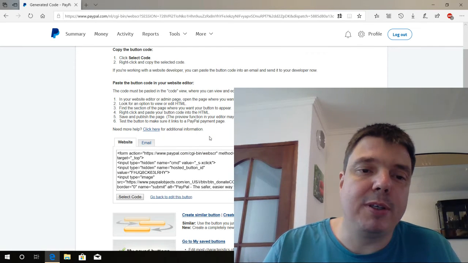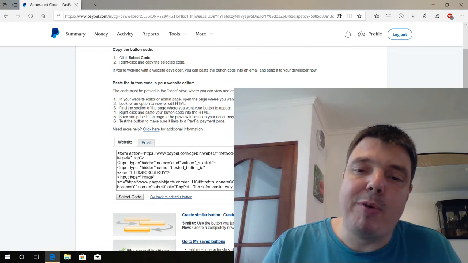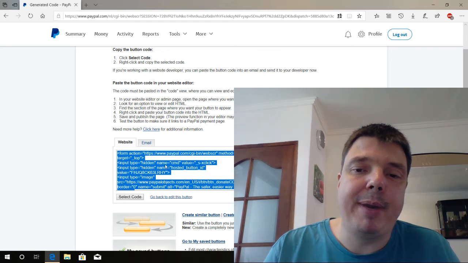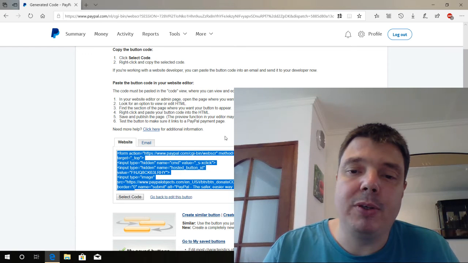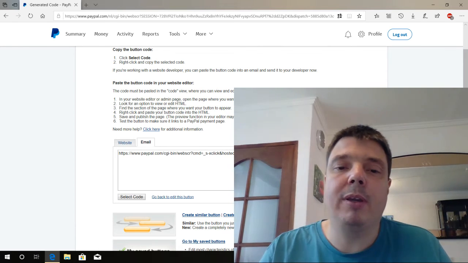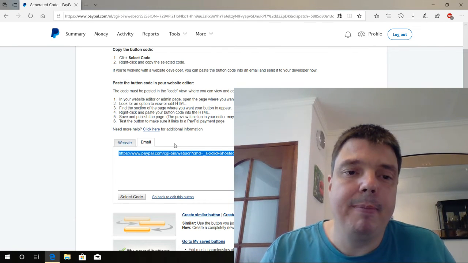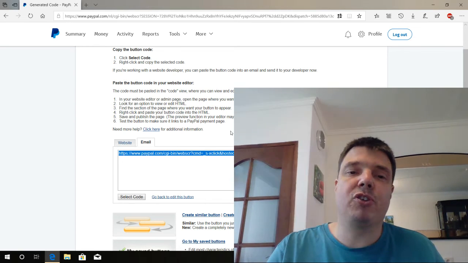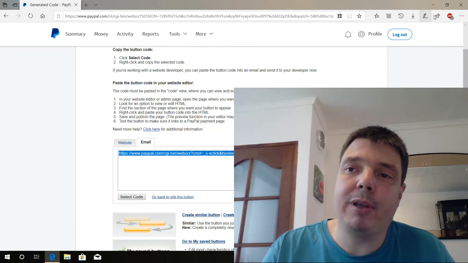Yeah, there are two options here. One is for website, the second one is for email. If you have a website, you can copy the HTML code from here and paste it into your website, and your supporters can easily give money to you through the button like this on your web page. If you don't have a web page, you can just copy this link here, this URL, and send it to your supporters through all the various channels, social media, email, many possibilities. And let's have a look what this looks like.